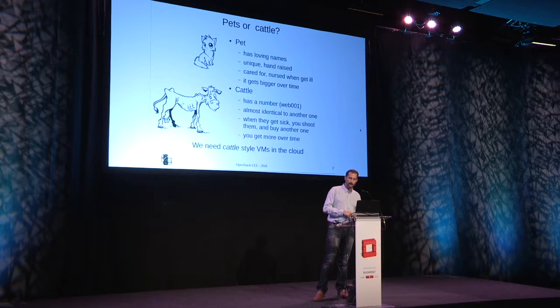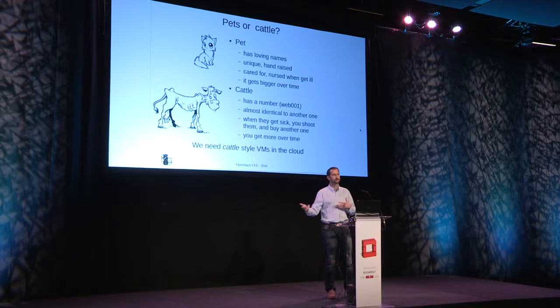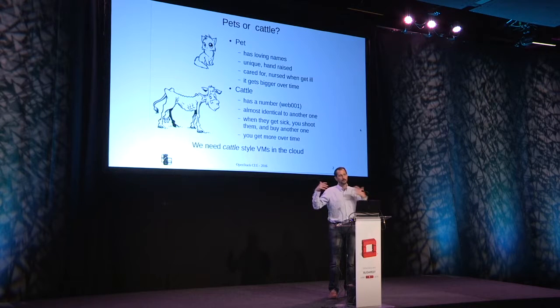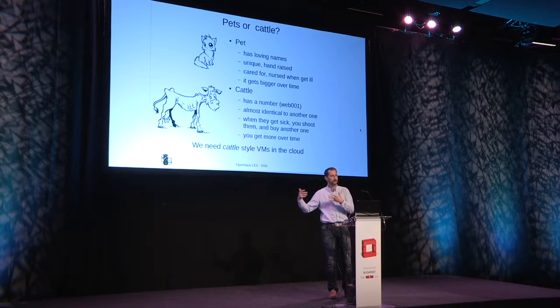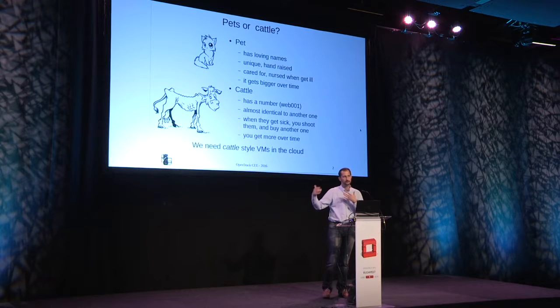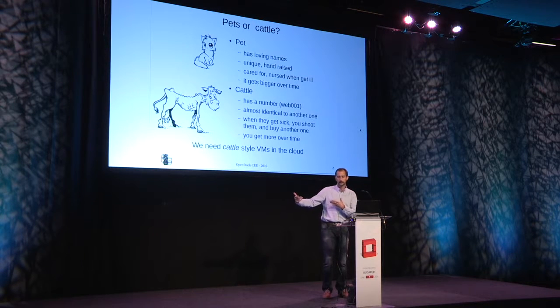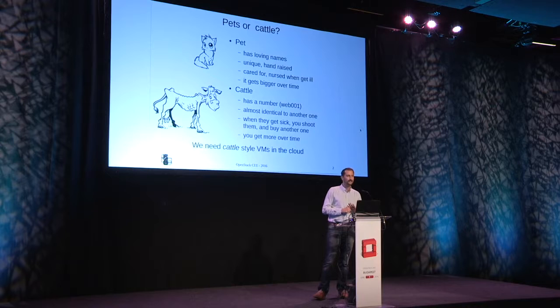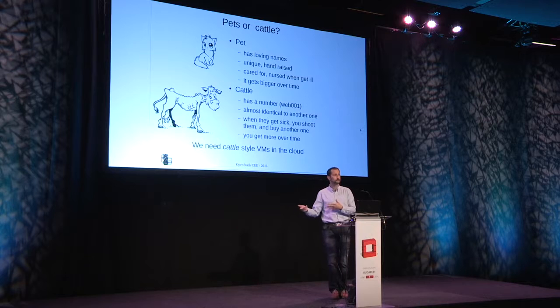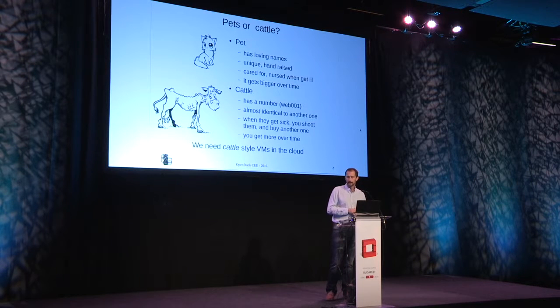Of course, real life is not like black and white, so in most cases I have machines like pets, which is a kind of database in my structure. So this is a big single instance, and of course I have a web front end or a web layer, which is rather like cattle. So in many cases I have to prepare my OpenStack in order to even run pet-like VMs, and that's practically a problem or something that you have to struggle with.